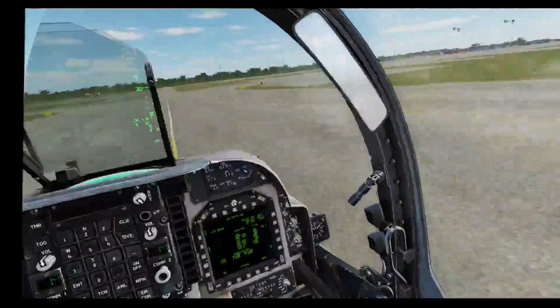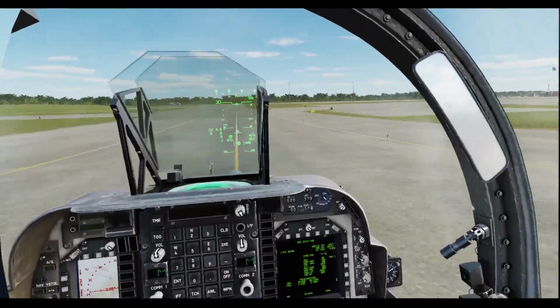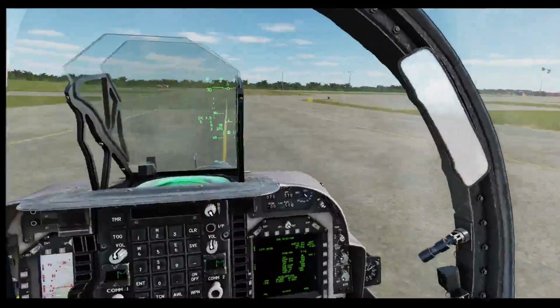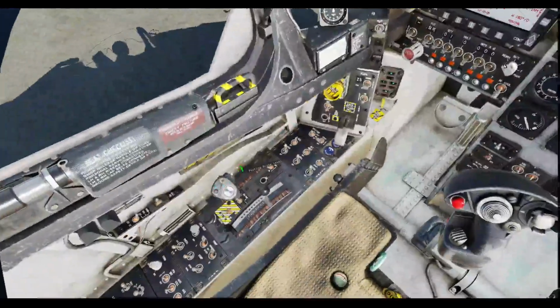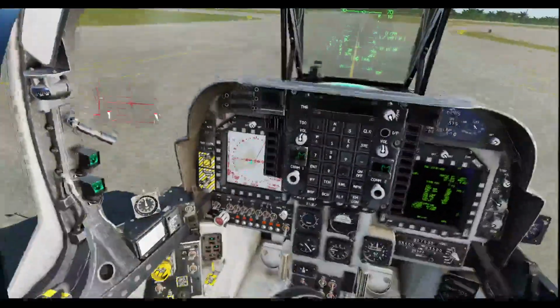And at this point, we would report that we had successfully vacated the runway. We'd stop the jet, put the parking brake on, and perform our after landing checks.